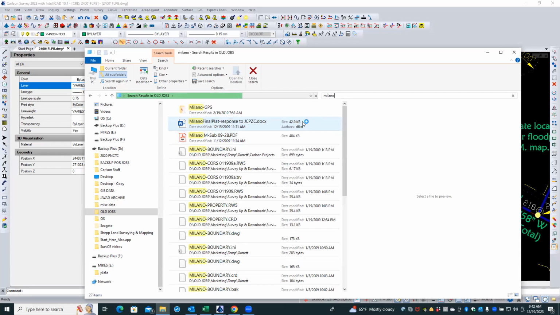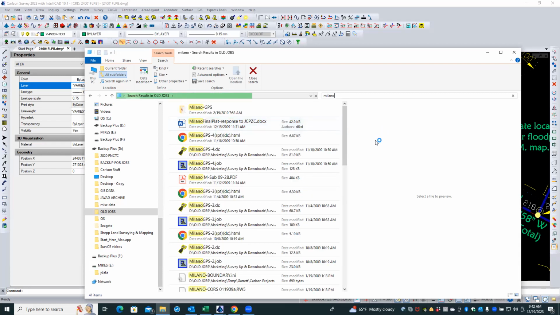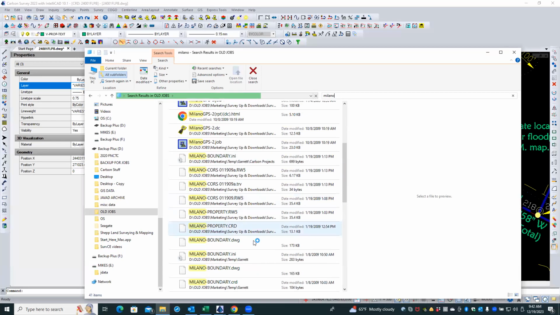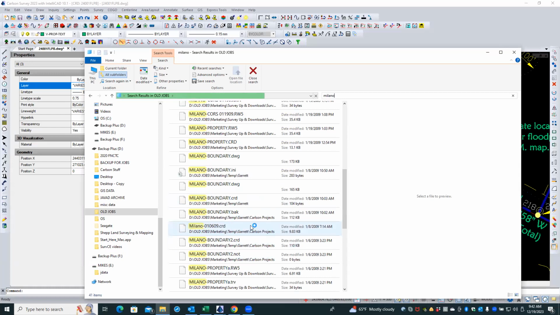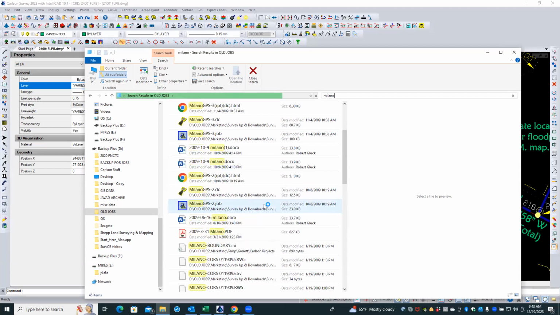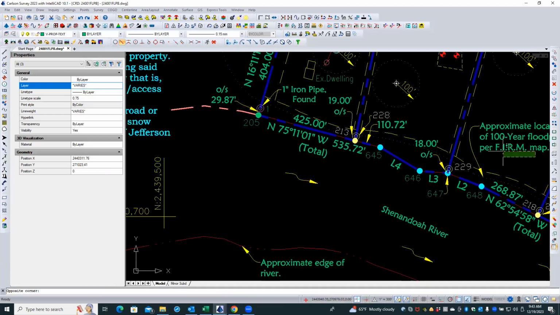Okay. Oh, so there's the CRD. Yep, and let's see where. Well, it keeps jumping on me. So let's see, there's the raw files. There's Milano boundary CRD. See, this is all under marketing temp Garrett for whatever reason. While that's still cooking, I'm going to jump back over to here and get the rest of that number.